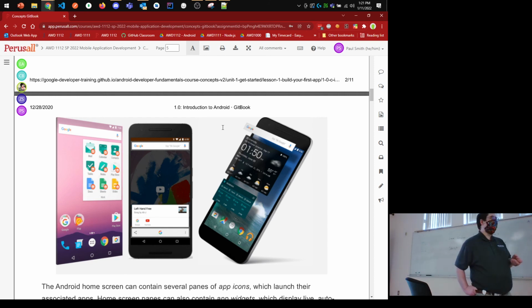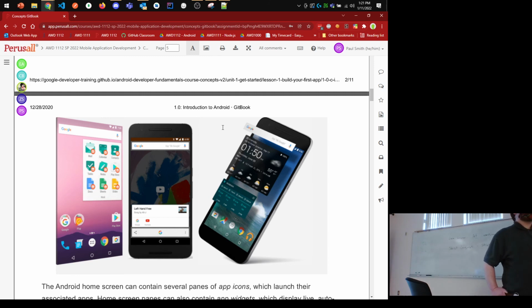So that means that in large part, there are very few, if any, physical buttons on most Android phones. In fact, most Android phones, the only physical buttons they have today are a power button and a volume rocker. That's it. Pretty much everything else is software. Even your back button and your home button, those three buttons that appear at the bottom of the screen, those have typically become software buttons. Those used to be hardware buttons, but those have become software buttons.